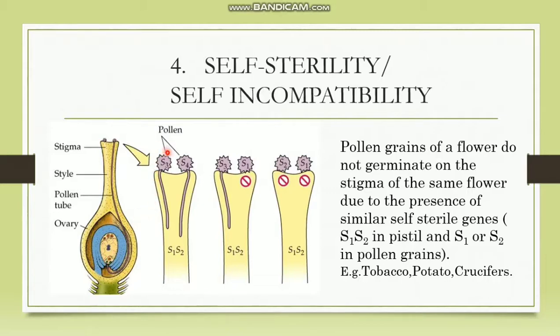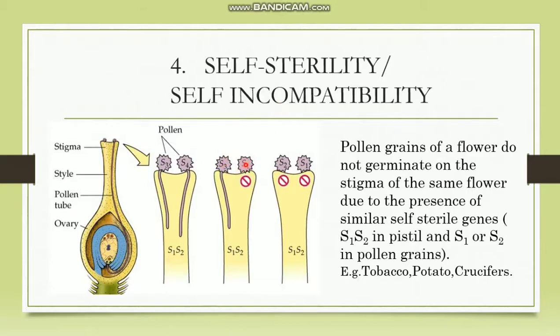Now, if a pollen grain from some other plant falls on the stigma, then in that condition you will notice that, for example this one, they will have different alleles like S3, S4, and in the pistil the S1, S2 alleles are there. So both the pollen grains will be able to germinate on the stigma as they are the right type of pollen grain, and they will reach the ovules, and inside the ovule they will fertilize the egg.